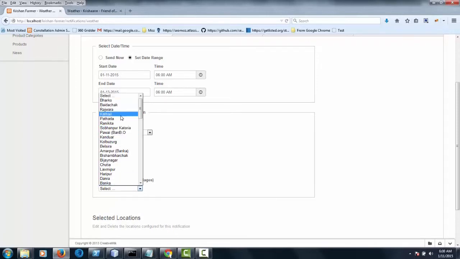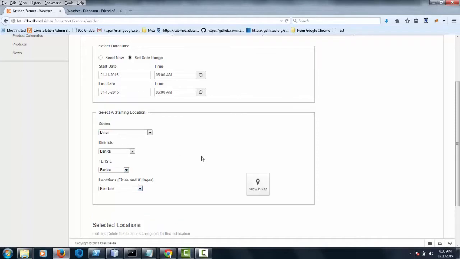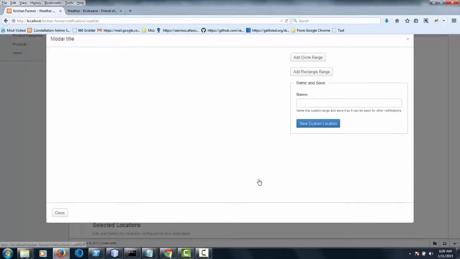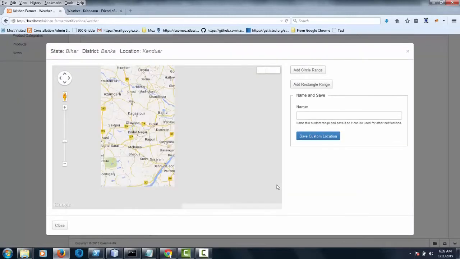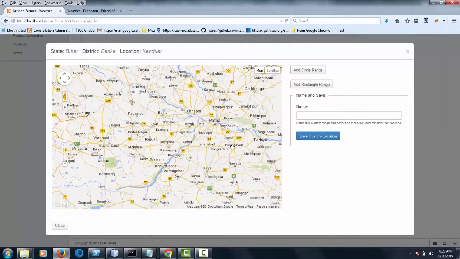And they're all encompassed here. You can play with this and select different ones. What we're getting is a starting location for the map. So now we see we have a show in map button here, and if we click on this, we get the location we chose centered in the map.